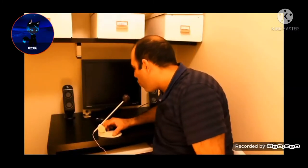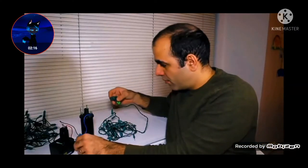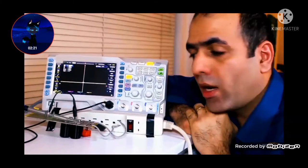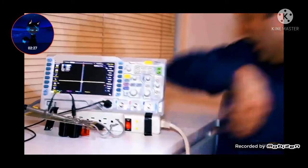Okay, let me show you how well it works. First, without the anti-pair. Let's try the taser now. Measure some waveforms. I connected the probe to my output lines, connected my circuit to this power bar, and now I will turn the power bar on.